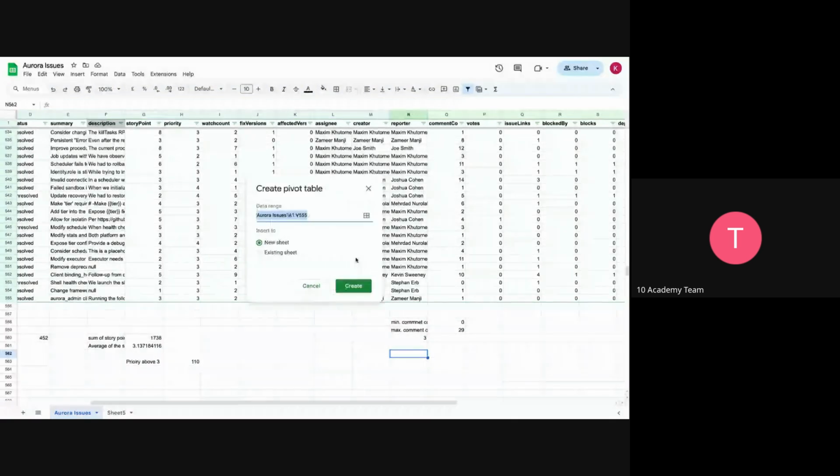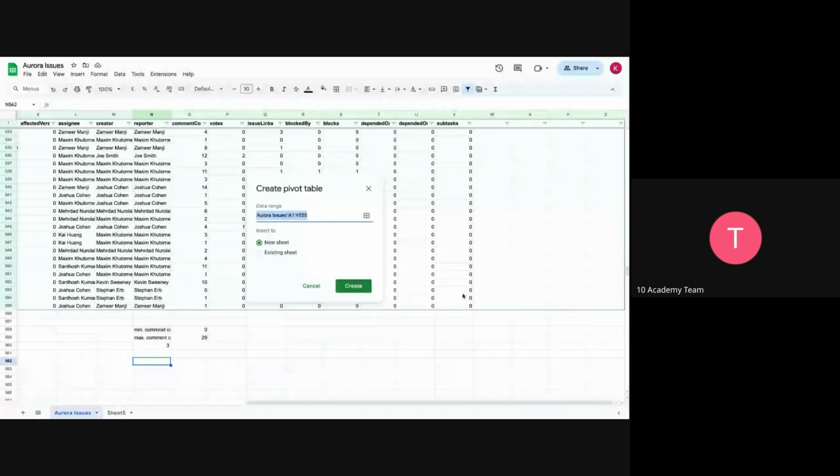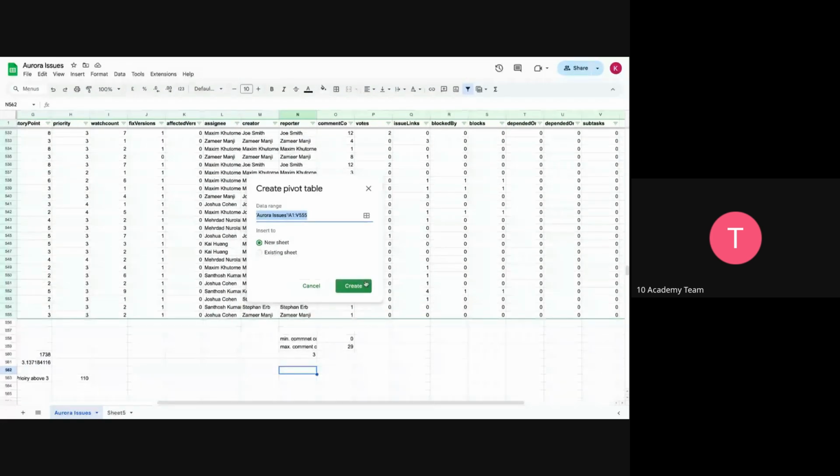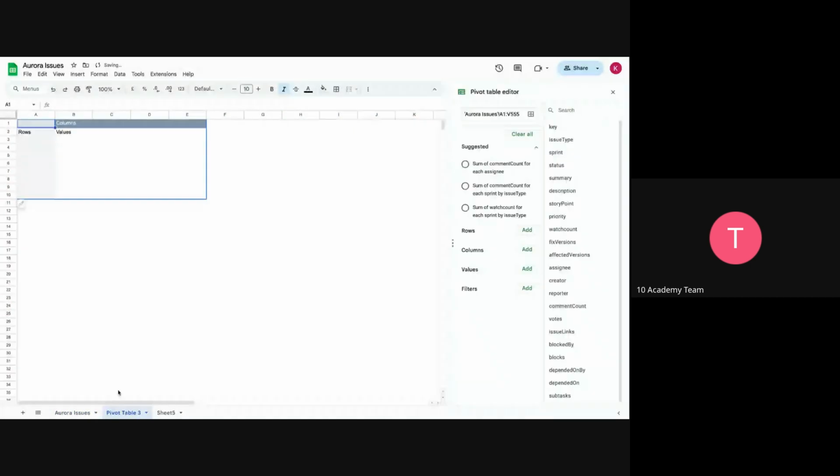I'm just going to select the data points from A1 up to B555, so up to here, which basically means all the columns and all the values. I'm going to click on create, and it's going to create a new table here.